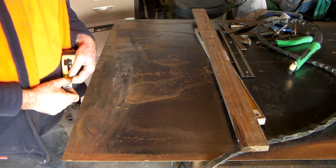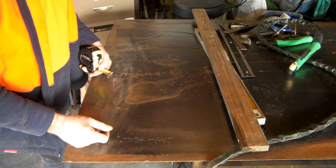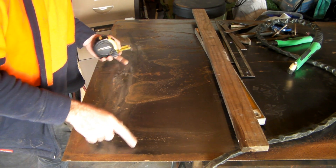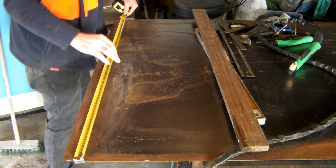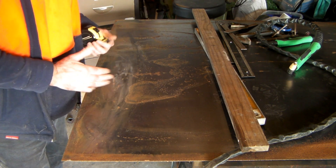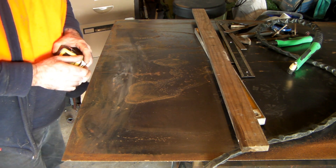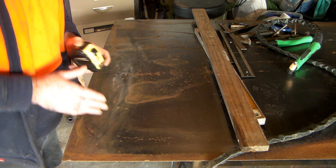When I first started, I was cutting whole sheets lengthways — basically 2.4 meters at a time. This one's cut in half, so it's about 1200mm long, roughly half a sheet. That's quite a long cut to do straight, and you're going to have to clamp it or do something with it. But first I'll show you, if you're cutting just little bits and pieces, how easy it is.